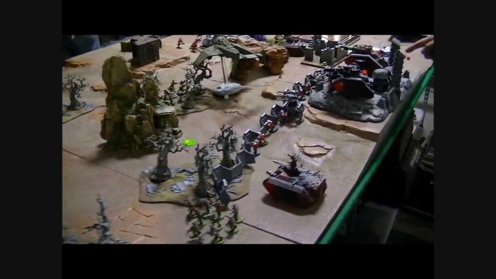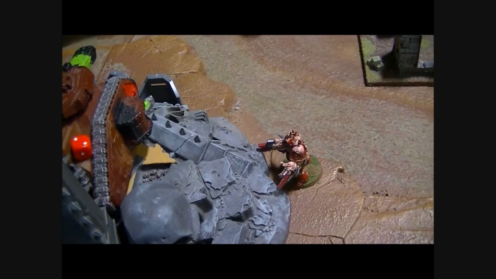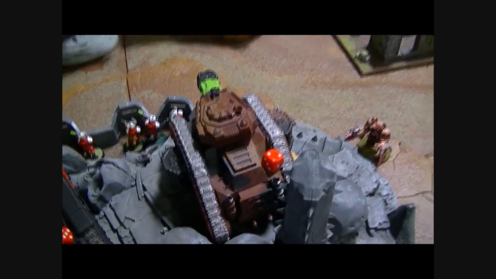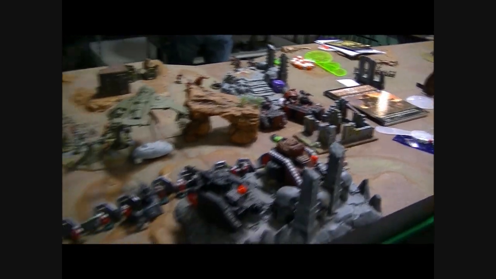And I think that's pretty much it. We're going to move now into turn three. Oh, what do we have? Oh, that's right. There's an Obliterator over here. He came in and is just in twin-linked Melta gun range and only managed to take off another hull point off the Executioner. All right, so now we're going to move into top of turn three.